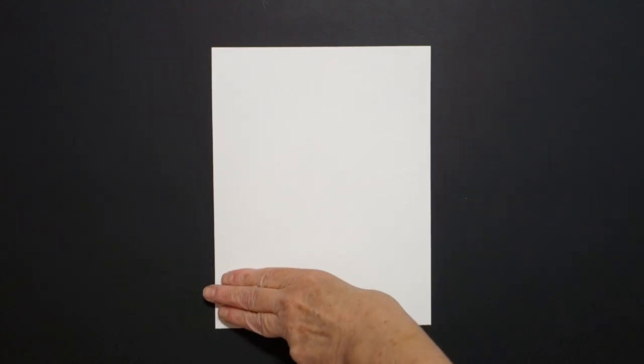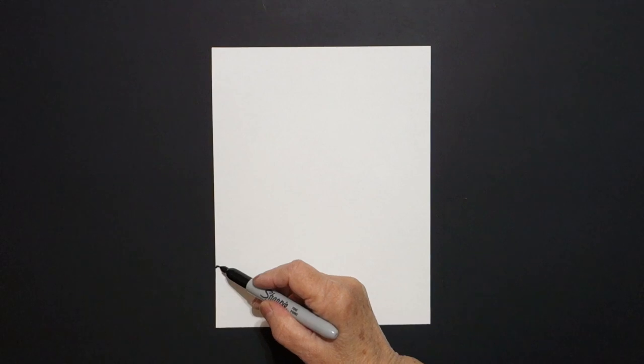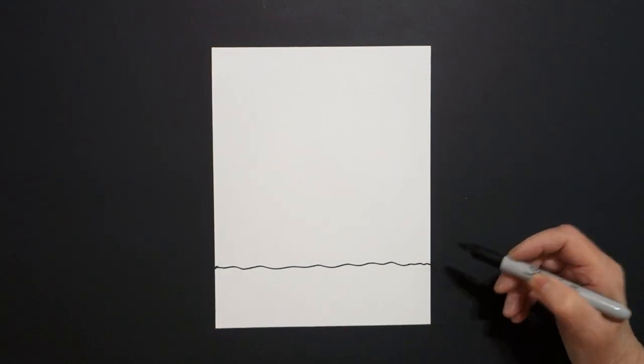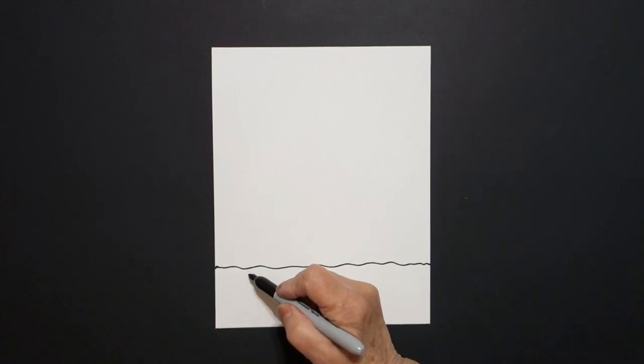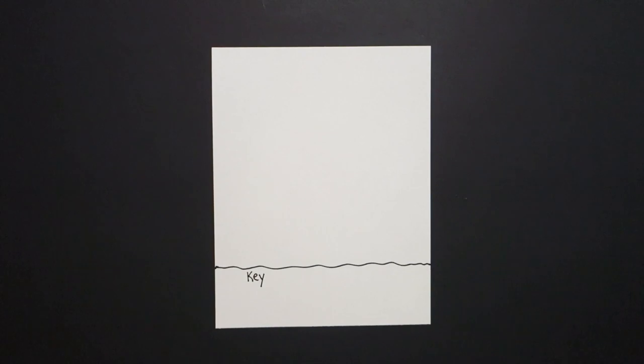Okay, let's draw. Today's project is how to draw a diagram of a Spanish mission. We take three fingers over here on the left, and let's put a dot. And from that dot, I'm going to draw a slightly wavy line left to right. This area down here, we are going to make a key so that we can label our mission up here.